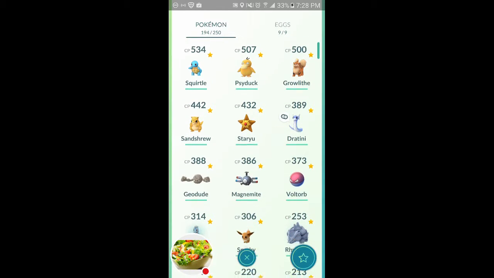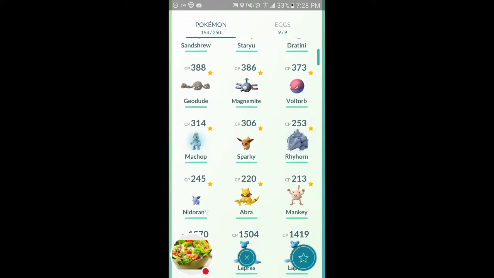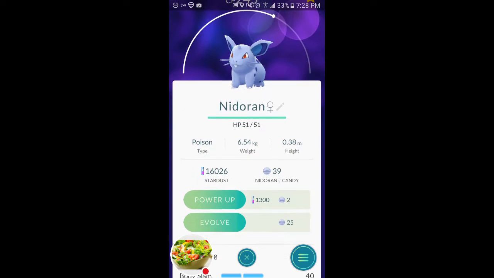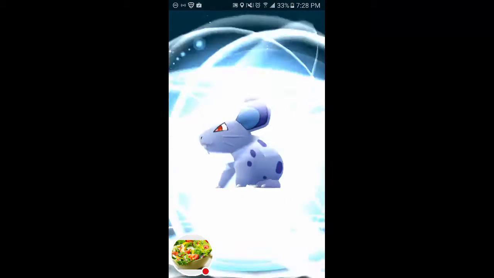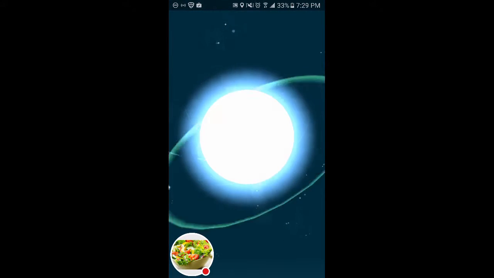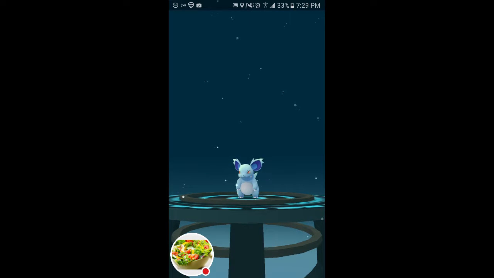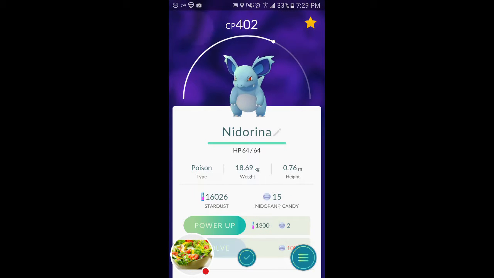Alright, next on the list, we are going to do female Nidoran. Turn her into a Nidorina. Nice. Cute. Let's see what CP. 402. Alright, not bad, not bad. 670. Alright.